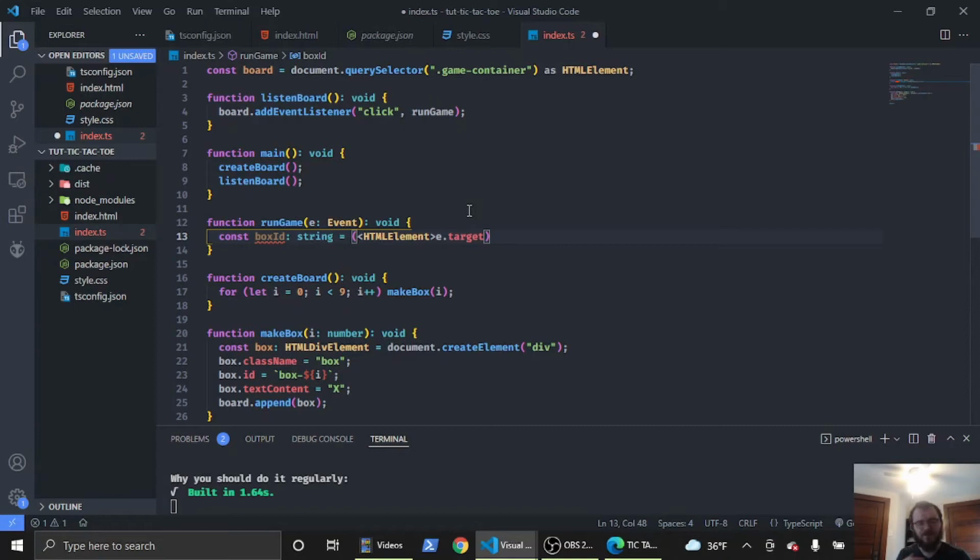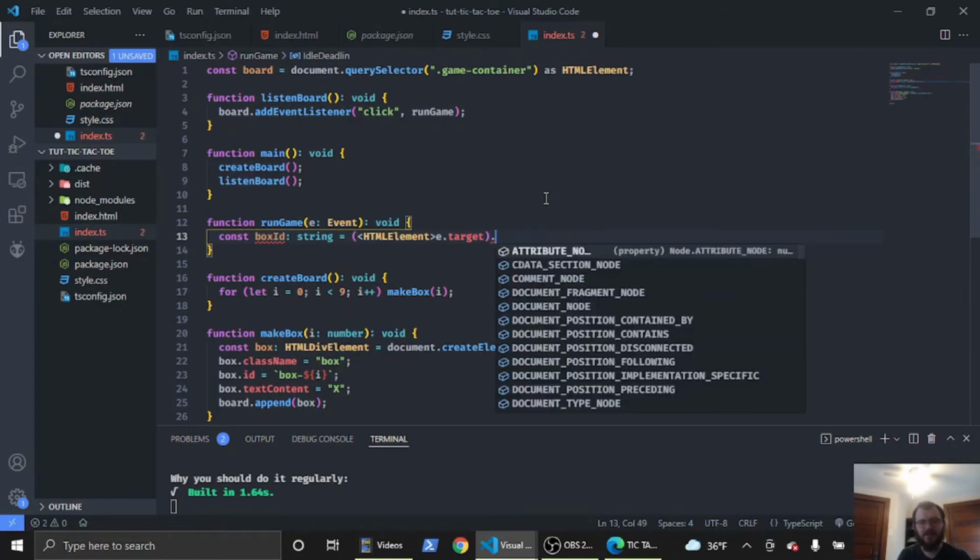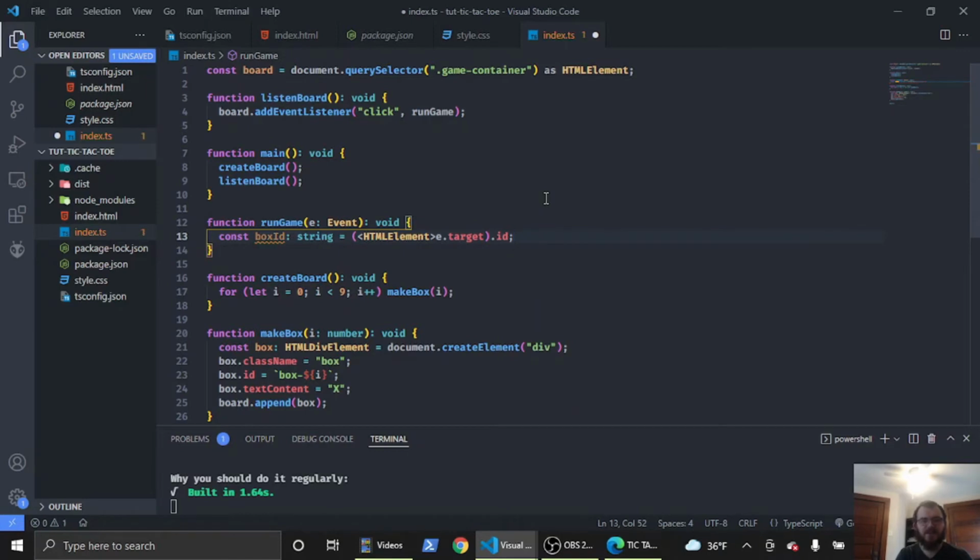So if you just log the event, you can go through this process on your own and see how I came to get this mess of text. But we need the target of the event, and we need the ID on that target, which is a little bit confusing, but you write it like this, .id. So HTMLElement, e.target, boxId, like this. Box ID has not been read yet. That's fine. I'm just going to leave this as not null for now, so you can see how this pops up, because it may not have an ID.